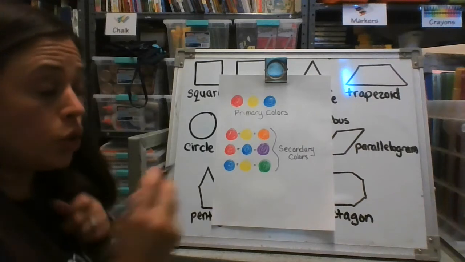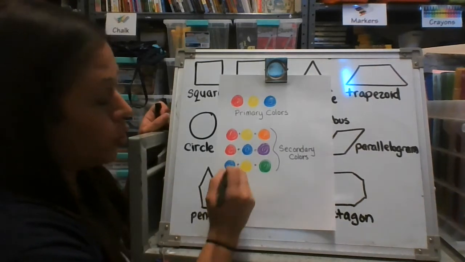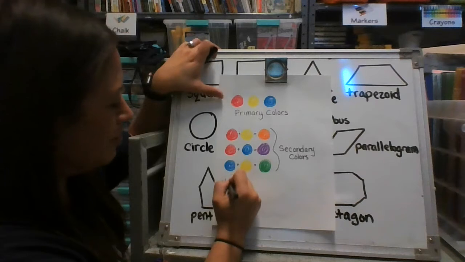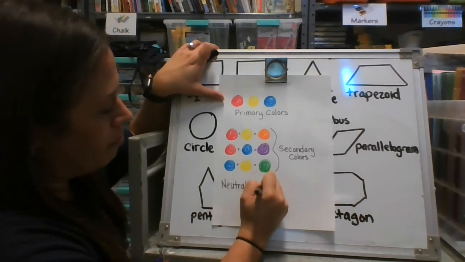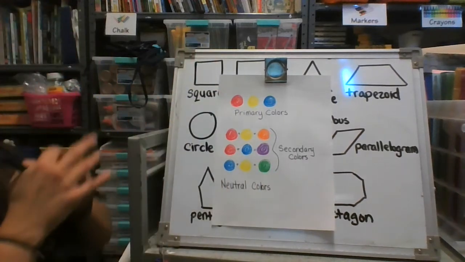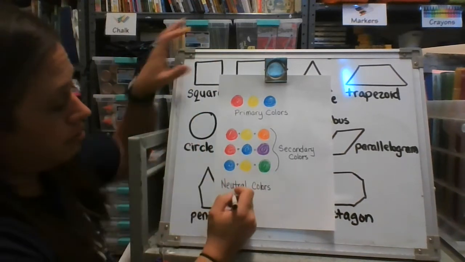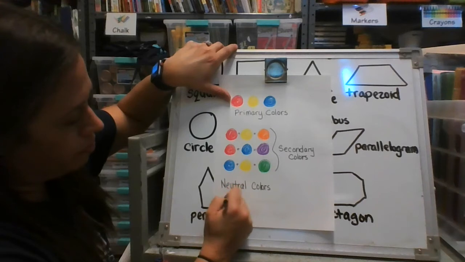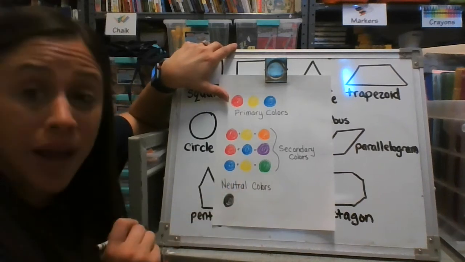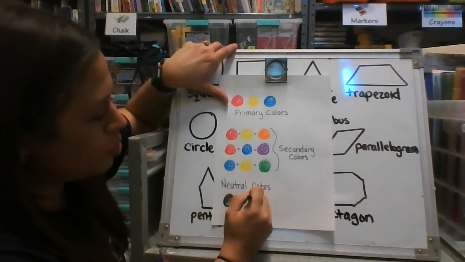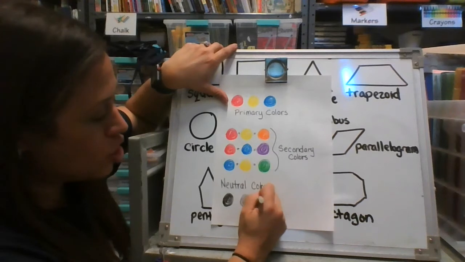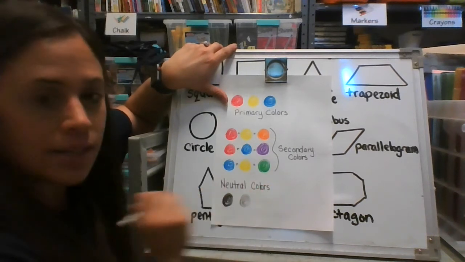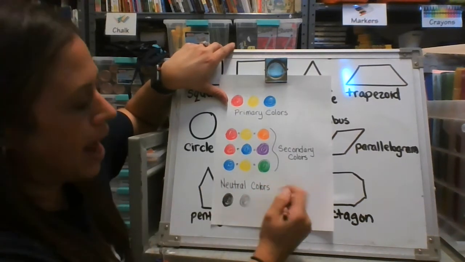There are three neutral colors. Oops, excuse Miss Fontaine. There are four. And those colors are black, gray. If you have a gray, you can use your black very lightly, and it creates a gray kind of color. White, which is not going to show up on white paper, but we're still going to make a dot there for it. And brown.